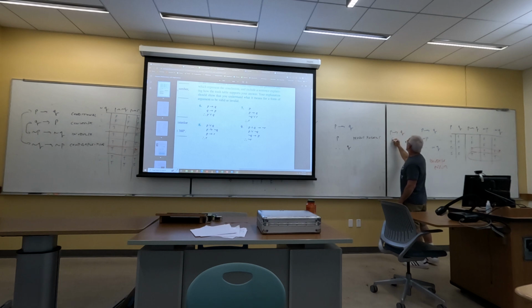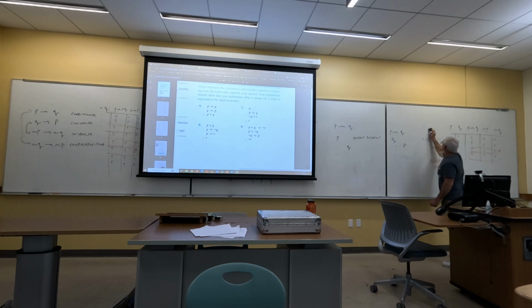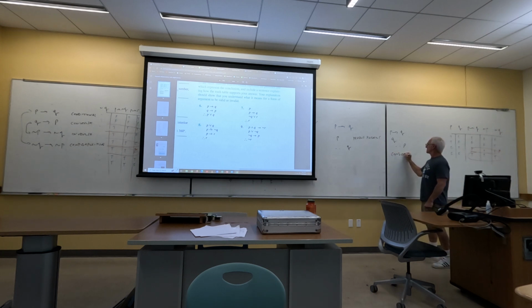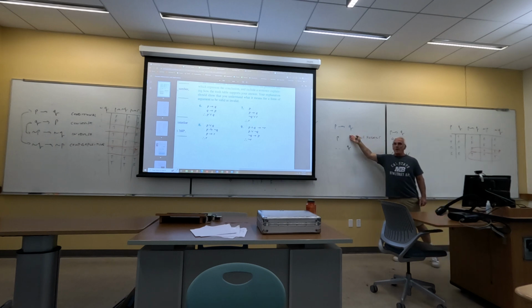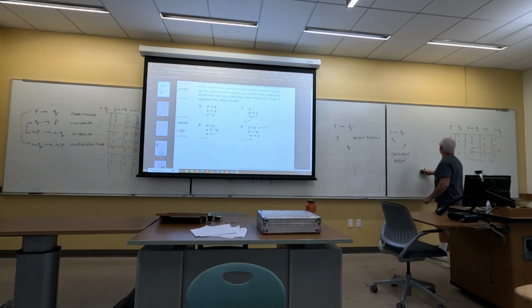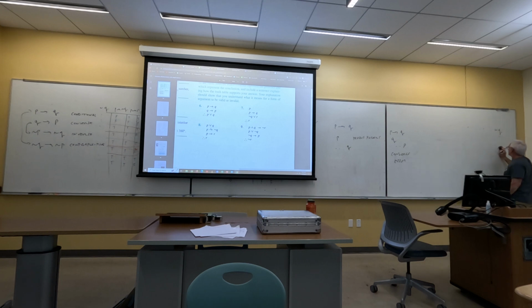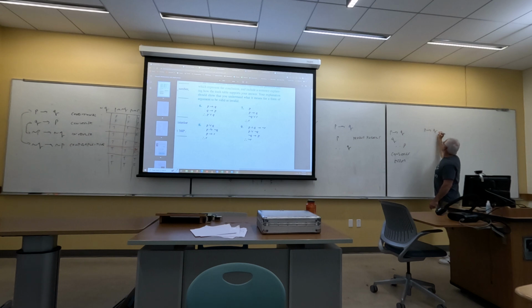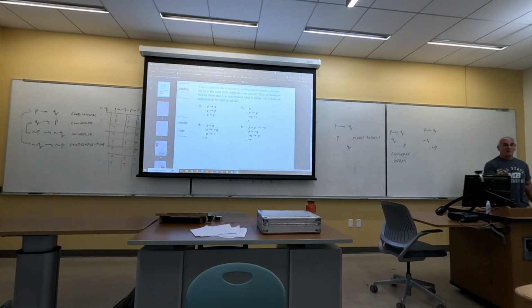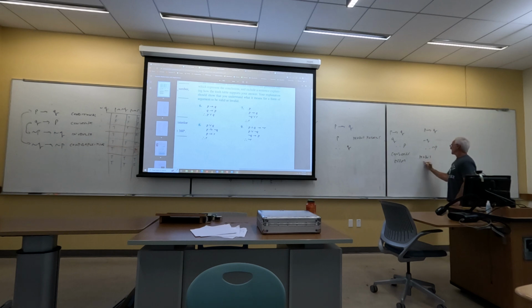P implies Q, Q, therefore P. We just said that's not correct. If modus ponens is the conditional truth, we said this was not true because this is the converse error. I'm giving you all positive statements. Do you agree? They're all positive. Now let's do the negation statements. P implies Q, not Q, therefore not P. Is this true? I just used a contrapositive, didn't I? We didn't win the game, therefore we didn't score more points. This is true by modus tollens. That's what those terms mean. If it's true because everything was a positive, I got a conditional statement, I technically use a contrapositive. This is true, and now not the conclusion, therefore not the premise or not the hypothesis.